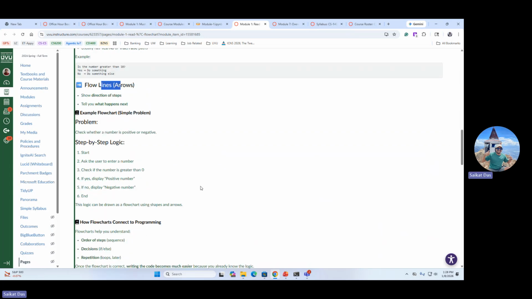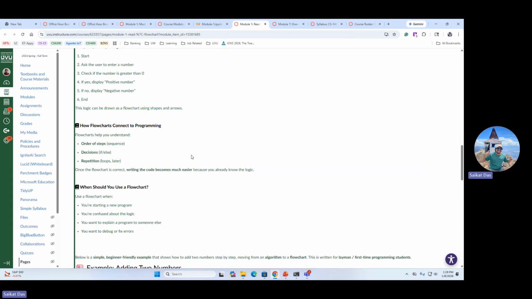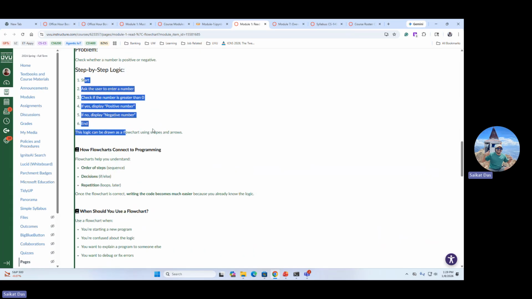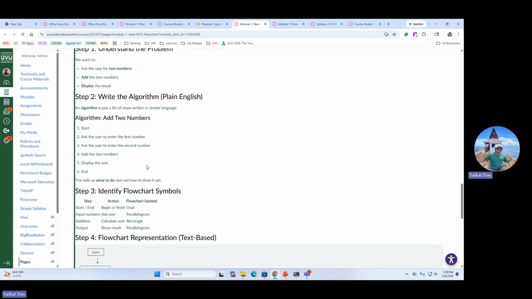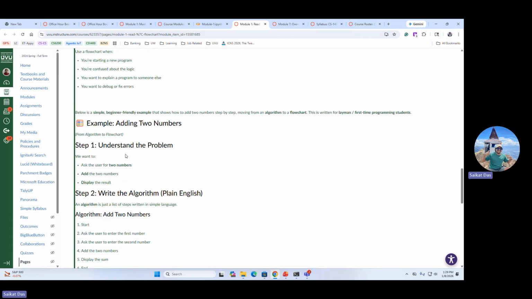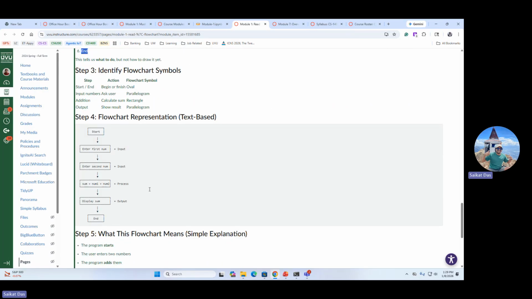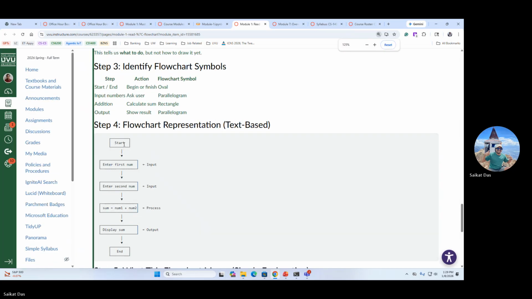Like I have shown here, check whether a number is positive or negative. So these are the instructions. I would like to use the add two numbers example. So adding two numbers, these are the instructions. And in the pictorial view, I have written this way. We have started.